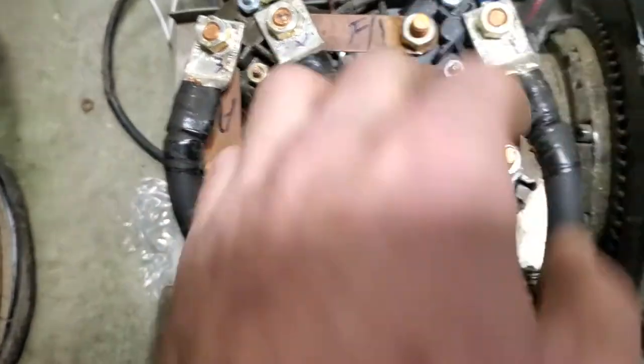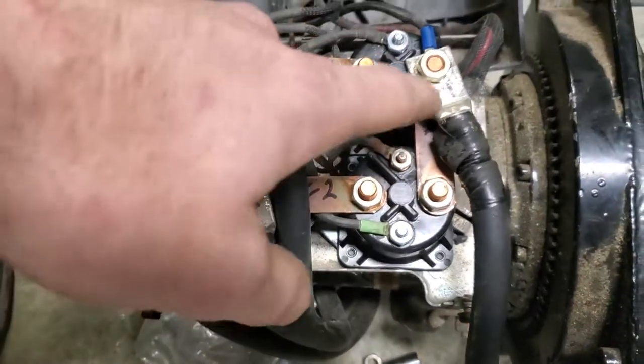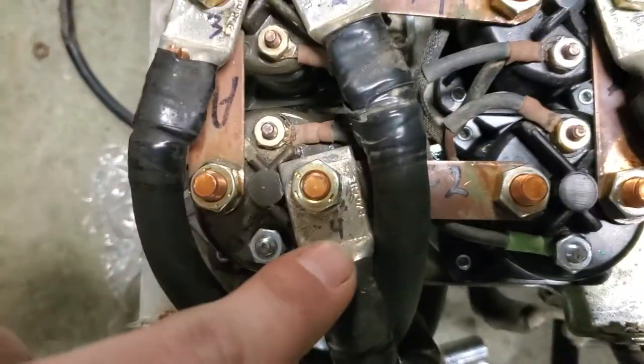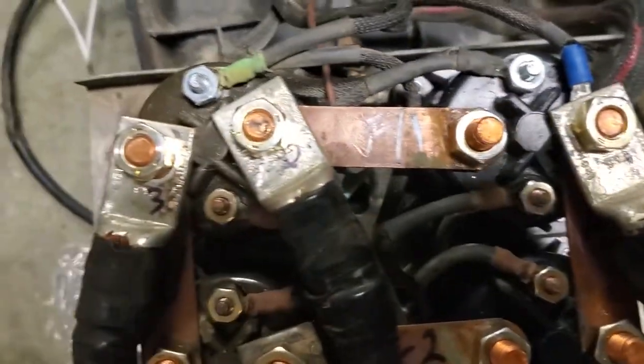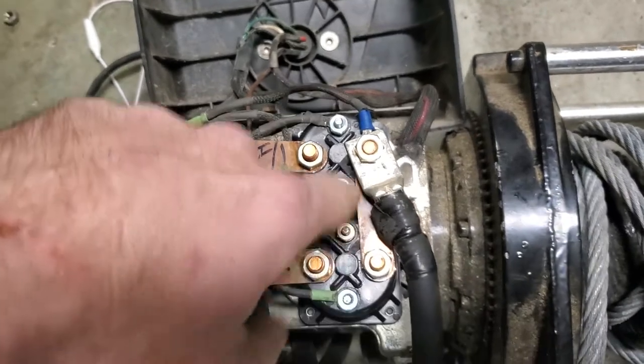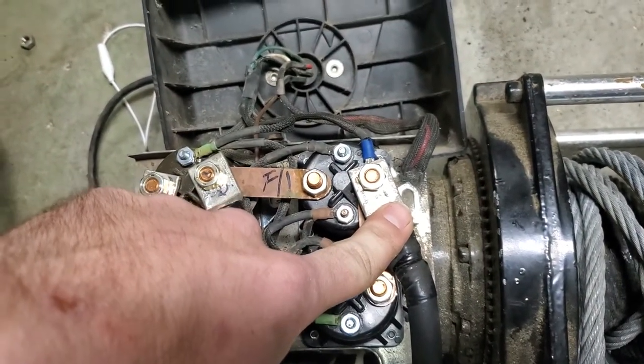So you'll pull, I've already got this one wired up, I'm not going to pull it apart, but you go ahead and number all of these terminals that you have. You can see my Sharpie mark on them now. Go ahead and number them all so you can keep up with them. Number one is your hot coming straight from the battery.